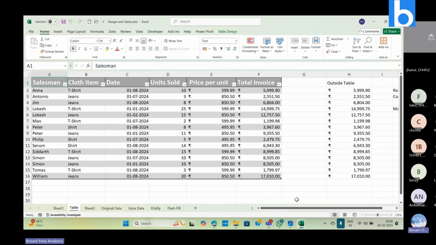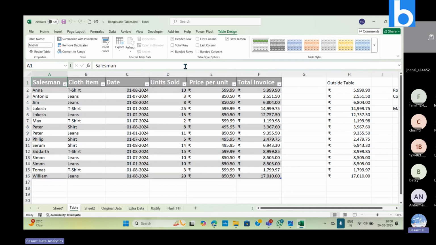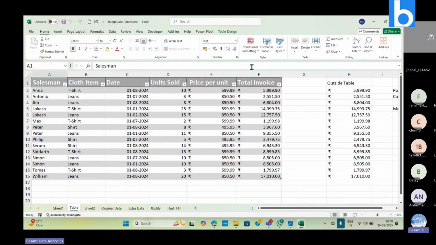Now in here, as I told you, the range of cells is from A1 to F16, but you're seeing it in a table design. It's a table. What is a table? We'll come to it later. We have just started off the class now. We need to know a good lot of things before we actually go into what is a table. In here we all know each is called a cell. The cell address is nothing but a combination of your column alphabet and row number. All of this we discussed yesterday.